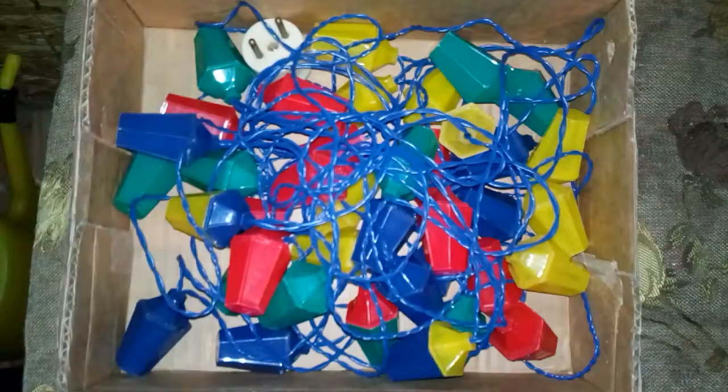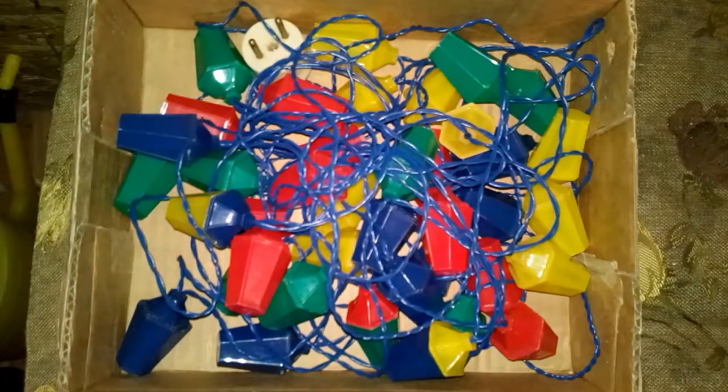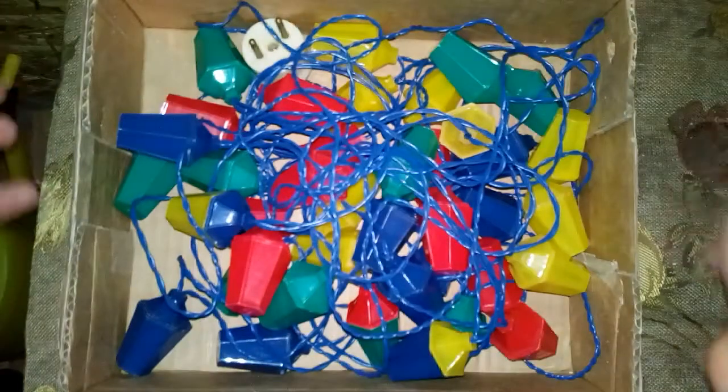So this is a very sentimental garland to my family. This garland was my mom's childhood garland, and when she was 4 years old, her parents bought her this garland, and it was on her Christmas tree every year since then. And this is a very old and very nice garland. Actually, this was made in 1979.